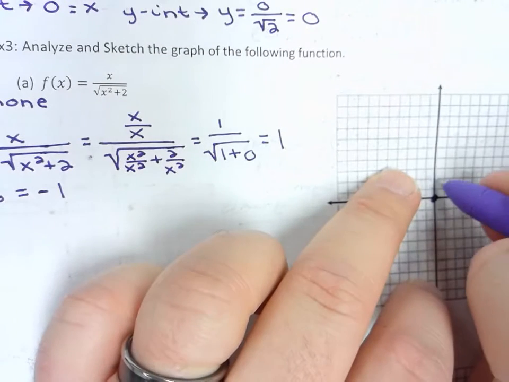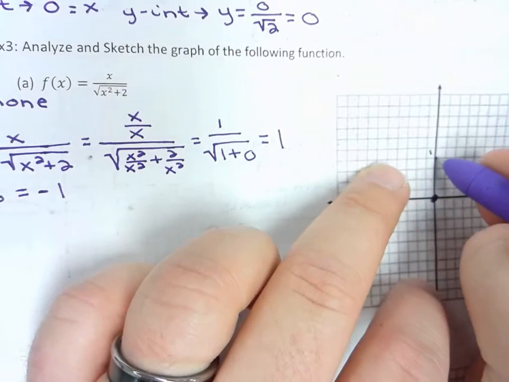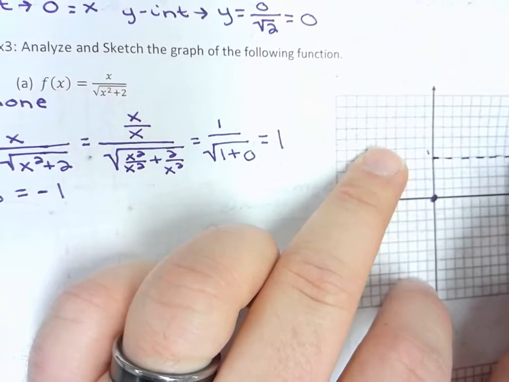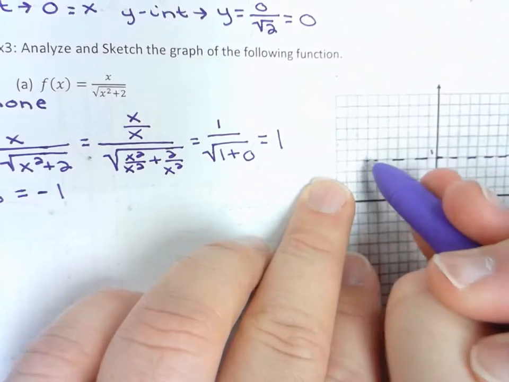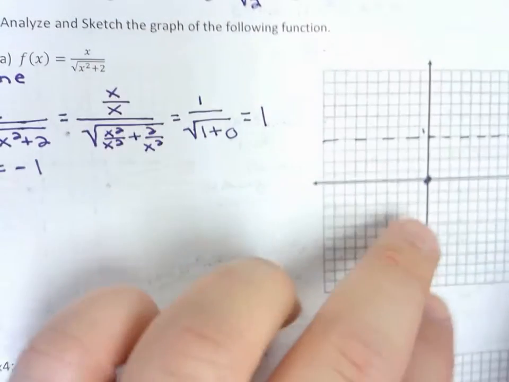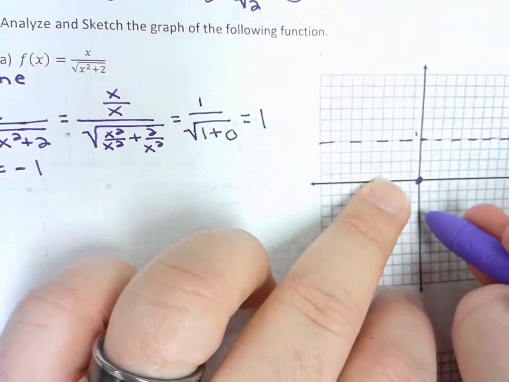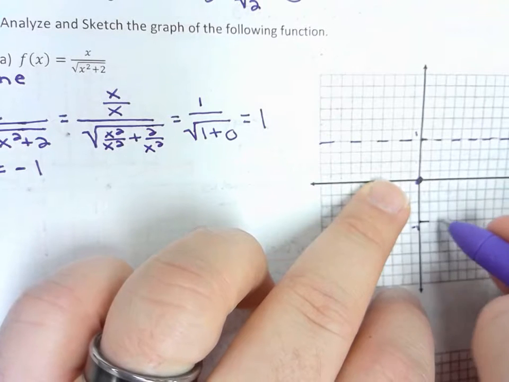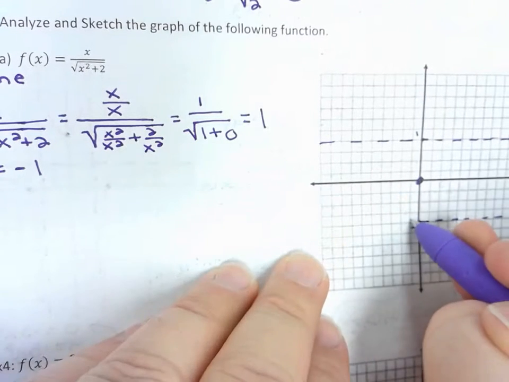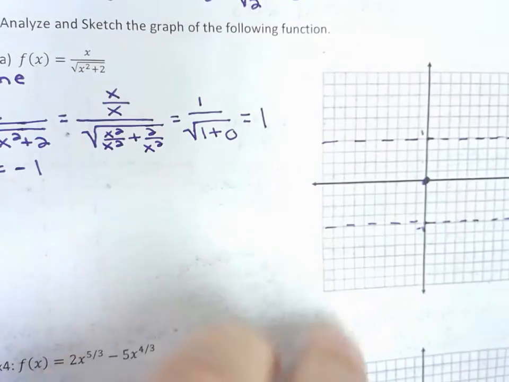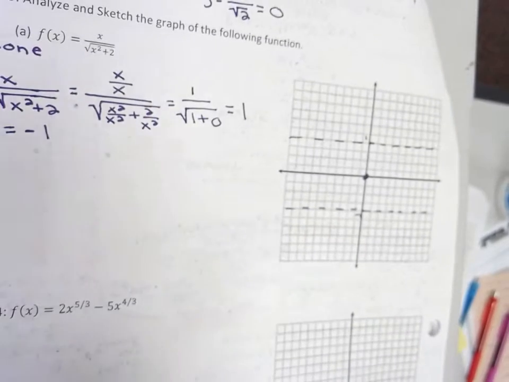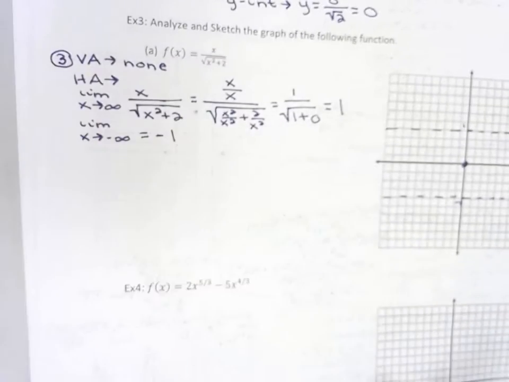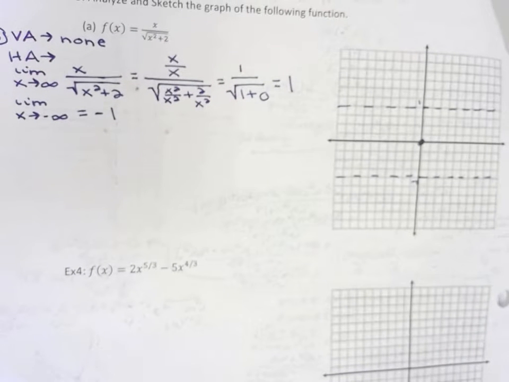And I'm going to go ahead and make 1 go up 4, just so we're not all scrunched together on the graph. I'm going to go by 4s. So I'm going to go up 4 to get 1. I'm going to go down 4 to get negative 1. Just so we're not all scrunched. So be careful, if I have to do the limit way, if I have a square root, when I go to negative infinity, it's going to be a negative, whatever you get. Okay, any questions so far?